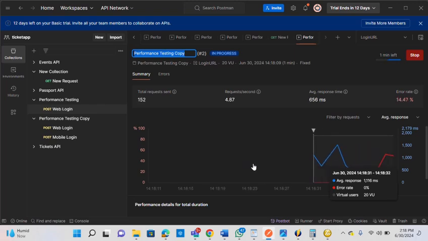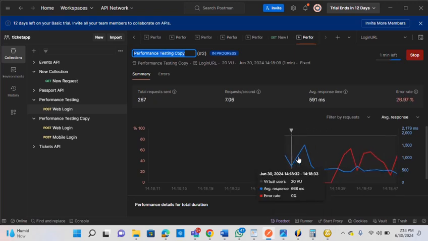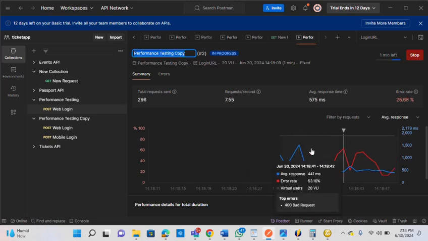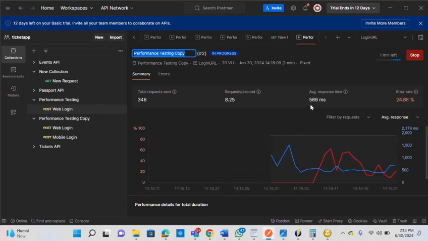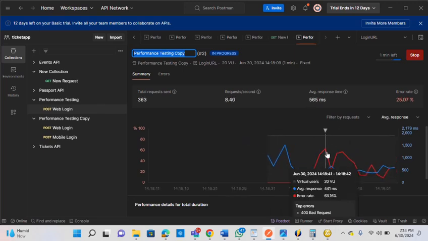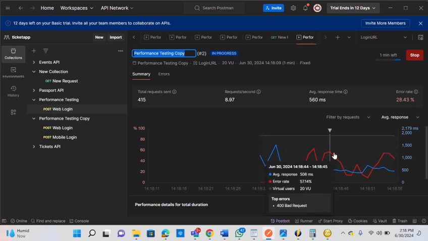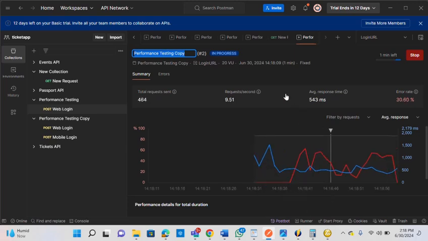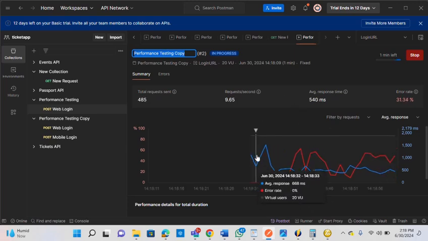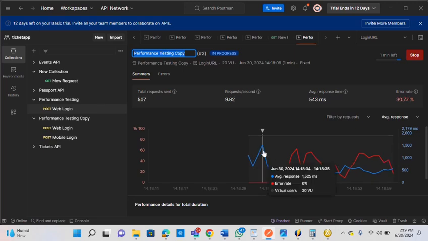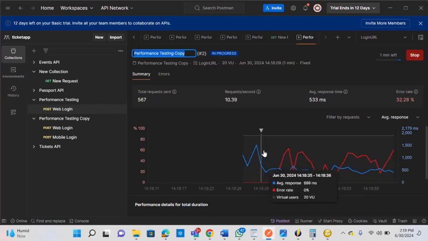As you can see, we started getting the response now. You can see the blue line, there's a blue line, there's a red line. What the red line is showing is the error coming back from one of the endpoints. Then the blue shows that one of the endpoints is fine, the response is fine.